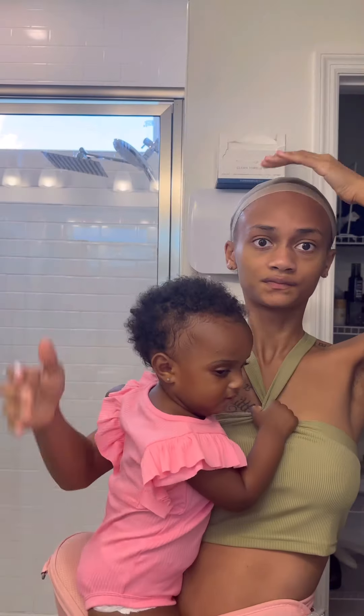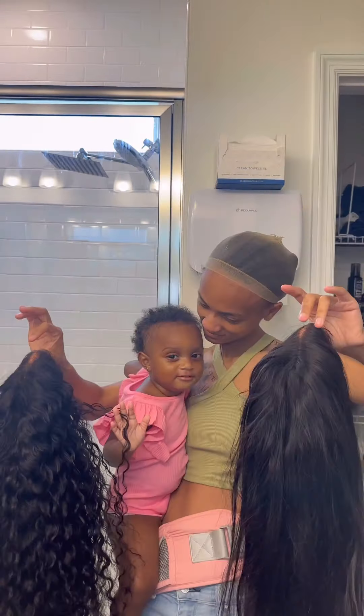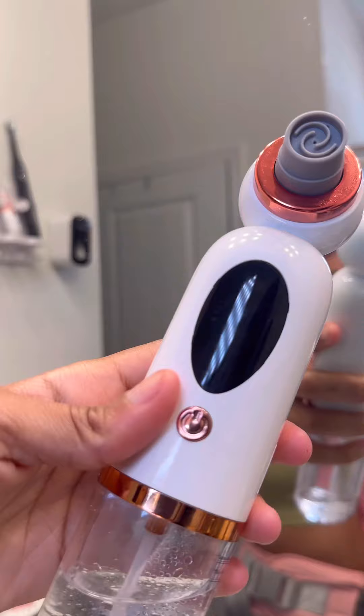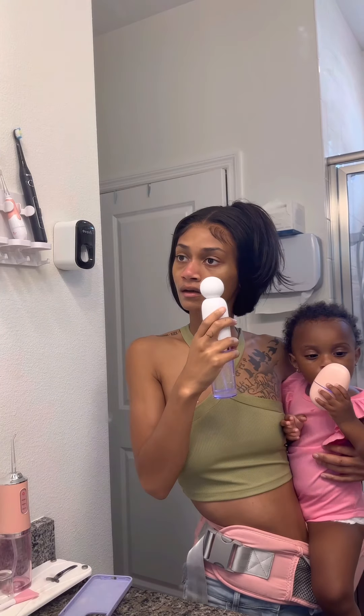I've been in love with these glueless wigs lately because I don't have to wear anything at night — just wear my bonnet and throw on a wig in the morning. I tried to have baby girl pick a style, so we picked straight today. Then off to hygiene — I use my mist steamer on my face, and I did give it to her to play with because she's obsessed with it.